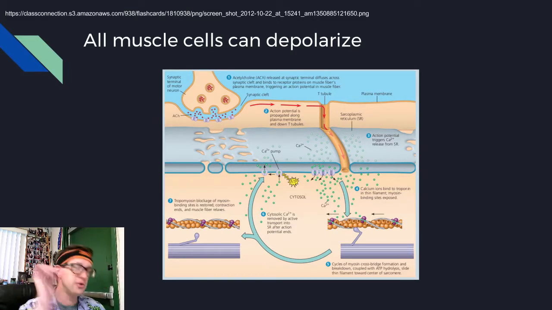What it will do eventually is reach these things that we call T-tubules, where it's going to dive on down through the T-tubules. Next to the T-tubules, there turn out to be big vats of calcium in the form of a sarcoplasmic reticulum, which is the endoplasmic reticulum of a muscle cell. As the depolarization moves past the SR, it's going to open up calcium voltage gates, let calcium ions out.